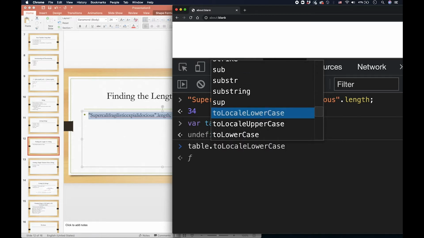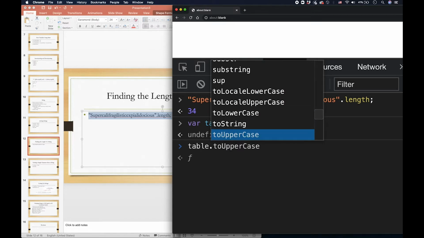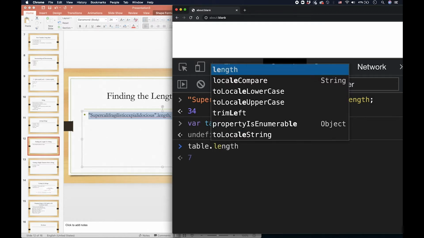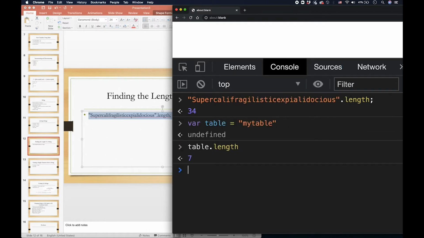And of course, we're gonna talk about toLowerCase and toUpperCase, and of course toString as well, and trim. But for today, let's only select the first one, which is the length right here, and then it will tell you that it has 7. So let's count that. Now we have 1, 2, 3, 4, 5, 6, and 7 characters. Okay, remember these are all characters, nothing to do with words or sentences or anything. Strings are characters basically.